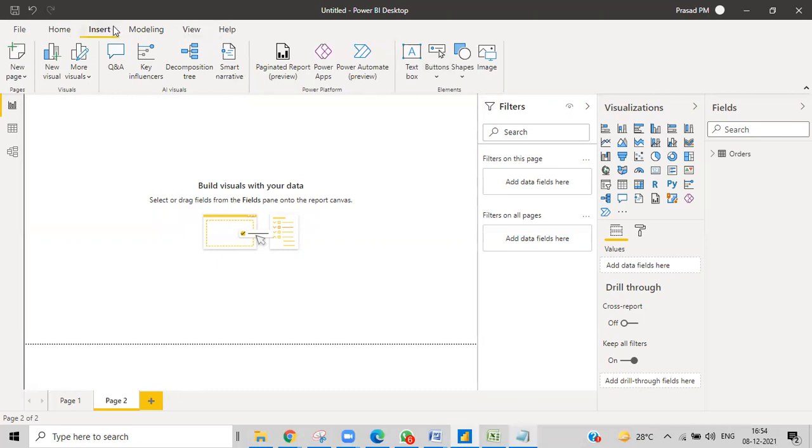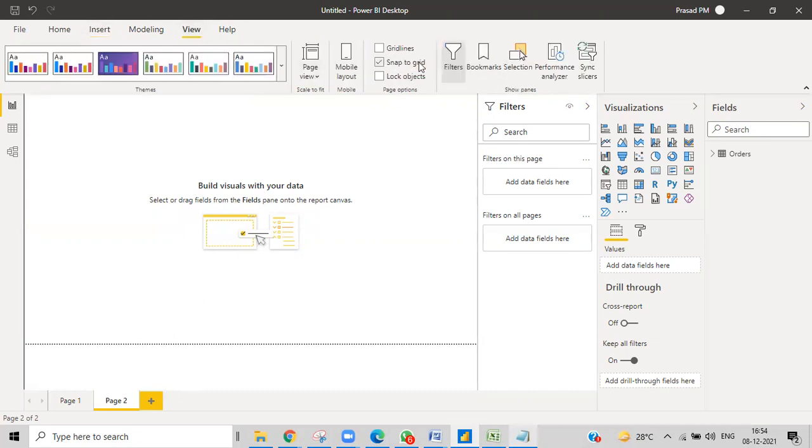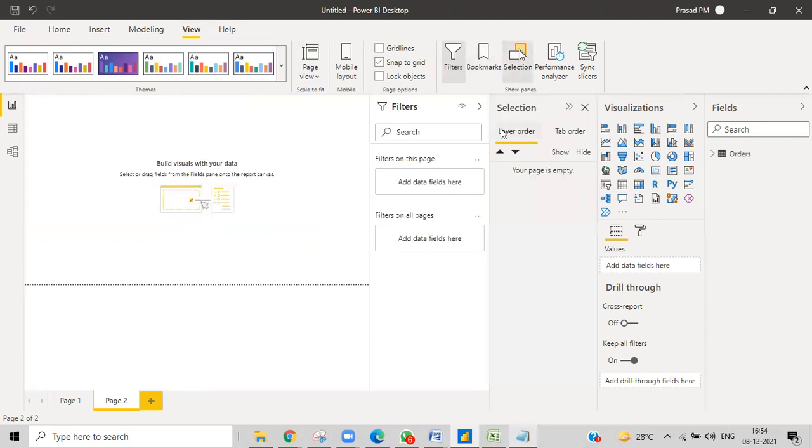Okay. So as per what we've learned yesterday, we'll see some new topics, that is the selection pane. We have already seen the filter pane, visualization pane, and fields pane, but we also have the bookmarks pane and the selection pane. These two things are important today to make some bookmarks. So we'll get these from here. If you click that, the selection pane will appear over here. And when we start bookmarks, we'll again go ahead and get that bookmarks pane.